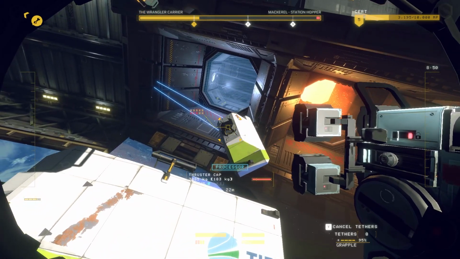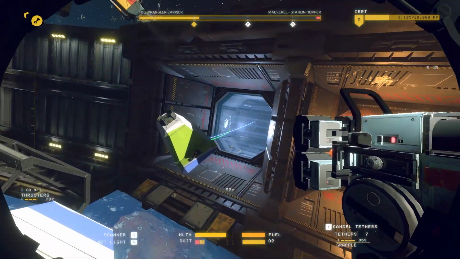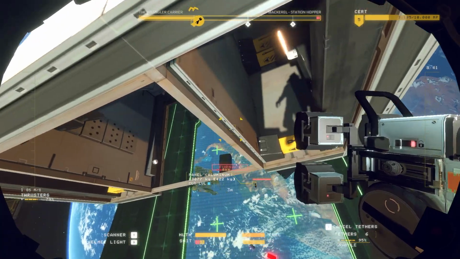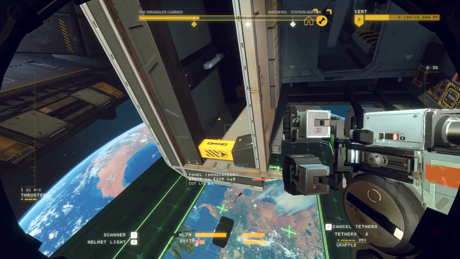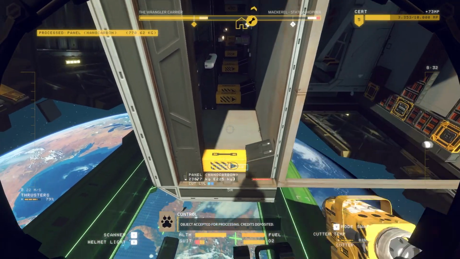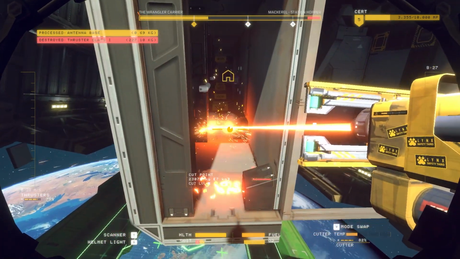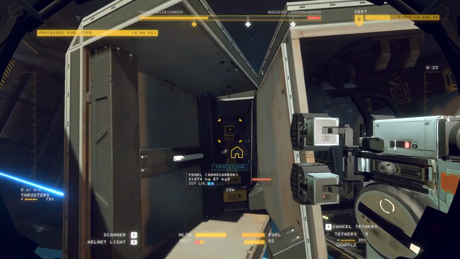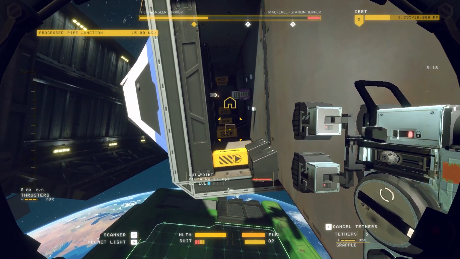Geez, those tethers are pulling hard. Did I upgrade them? I can't remember. Object accepted for processing. Credits deposited. I'll tell you what, I'll always love the mackerel, man. The thruster? Was there a thruster in there?